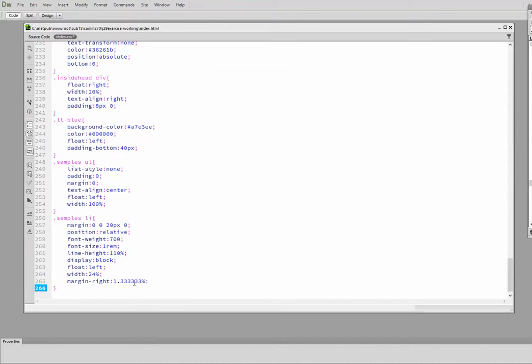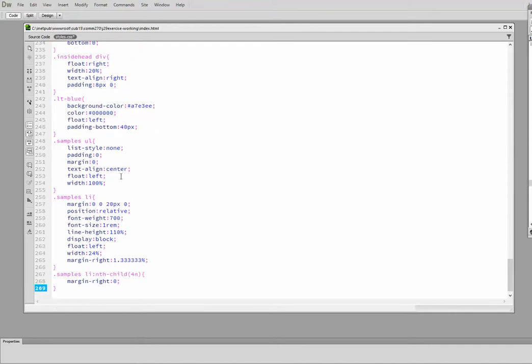Now if we add margin right to all of them, that's going to still affect the last one, which we don't want it to do. So what we're going to say is that on the list item nth child 4n, that means every fourth one, take off the right margin.